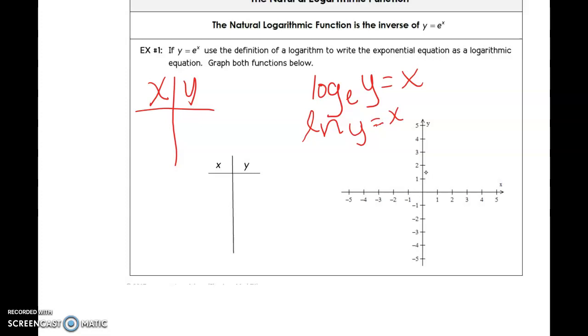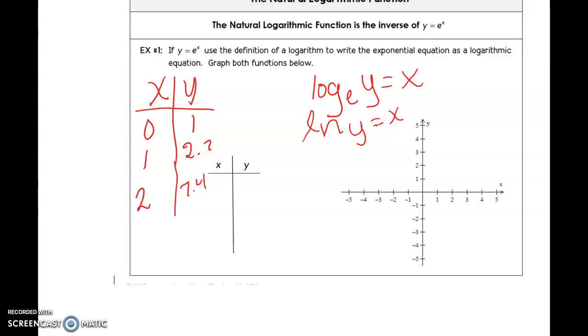So let's pick our x's. Over here, it's going to be 0, 1, and 2. If you graph on Desmos, you're going to notice that you don't have a negative x, it doesn't exist. If you typed it into the calculator, you would see that too. So that's why I created 0, 1, and 2. Plug those into here. You get 1, you get 2.7, and then you're going to get 7.4.